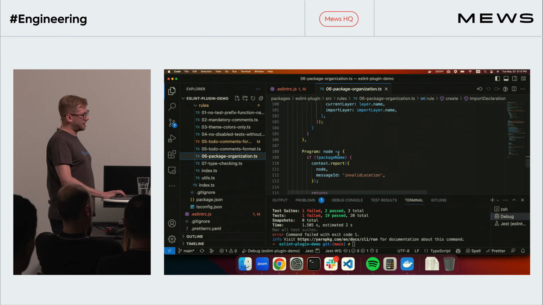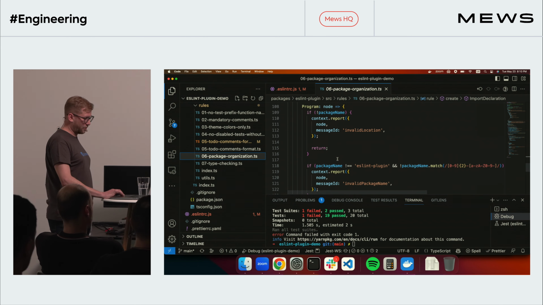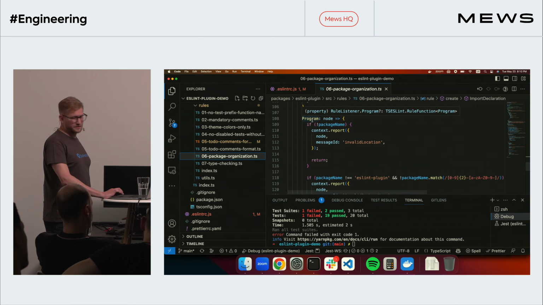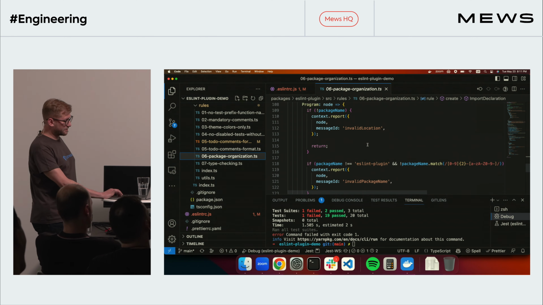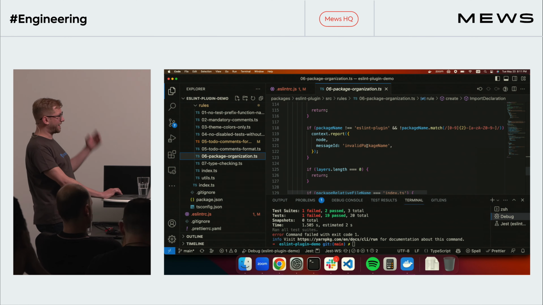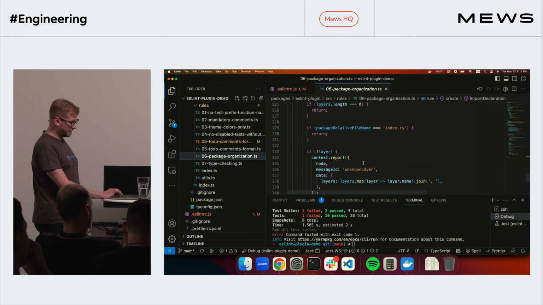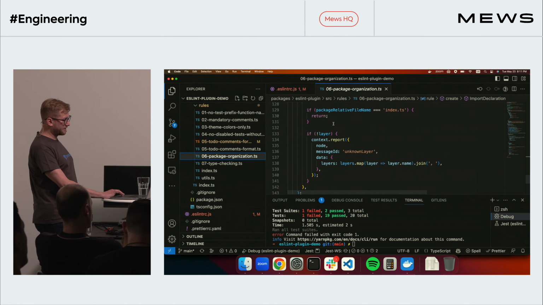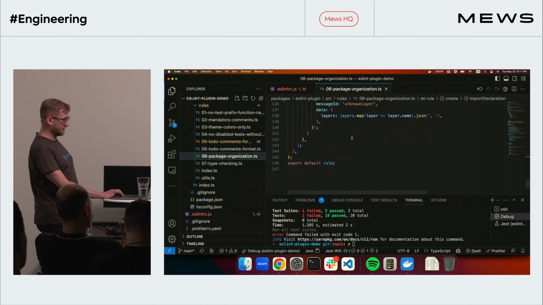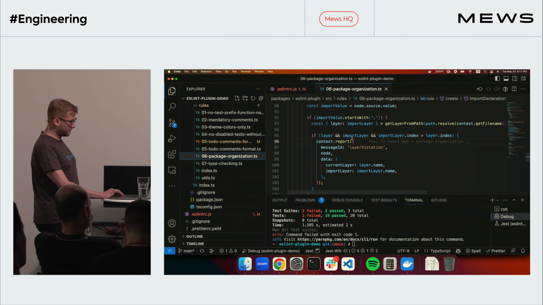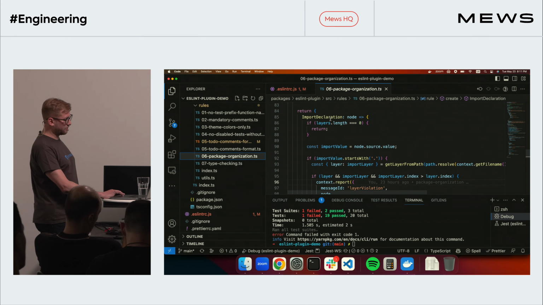So then I have 2 nodes that I subscribe to. Is the program itself, where I can check: is the location of the file valid? Is the package name valid? And if the layers are configured, is it in some known or unknown layer? And then I also subscribe to the import declaration.